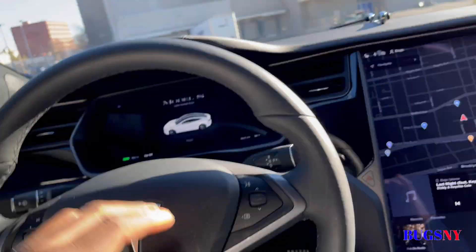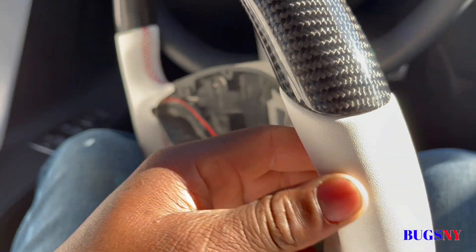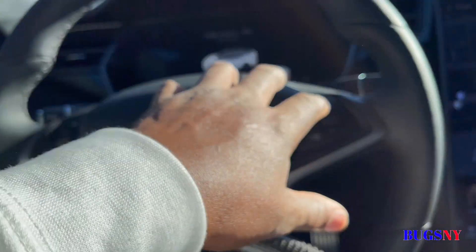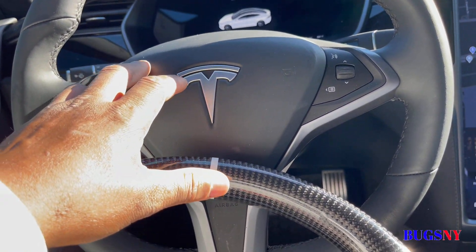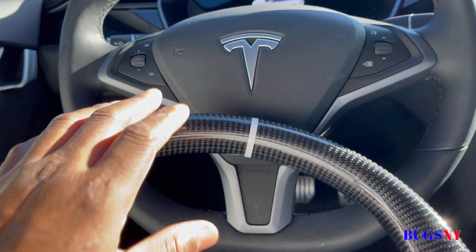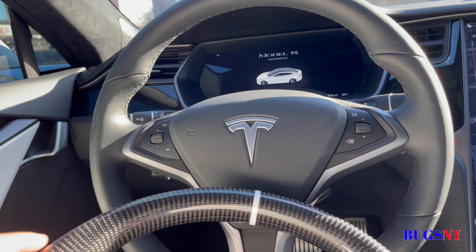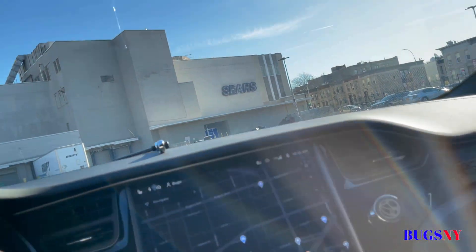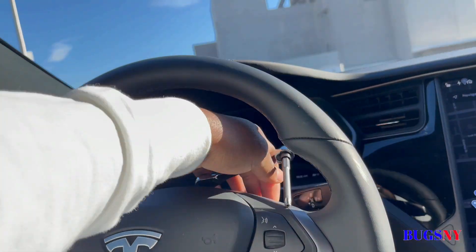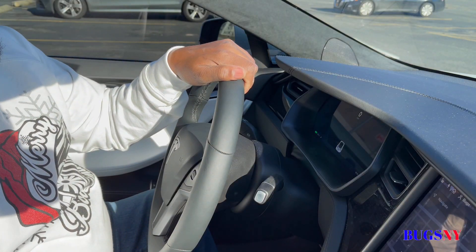This new wheel is obviously much thicker than the original, but it'll have the same heated function since I'm taking the original heated component and joining it. You can also get the airbag cover from Alibaba for an extra $300, which is still cheaper — you'd get white airbag cover and keep the buttons. But I wanted to keep the original Tesla buttons, so let's get started. To get started you need a T27 Torx bit and there are two screws in the back to get the airbag out.